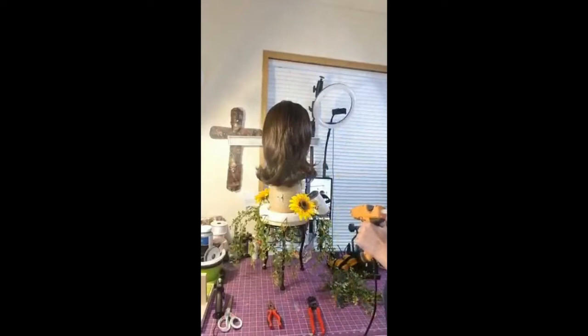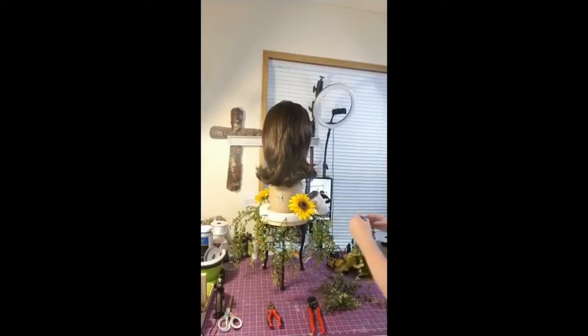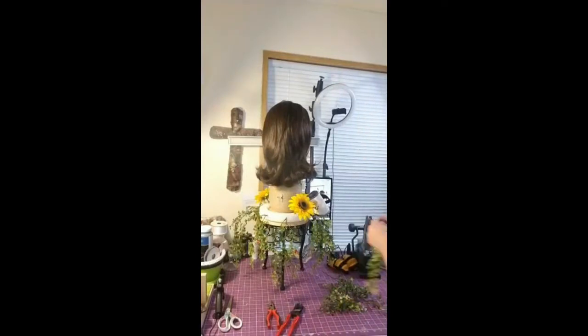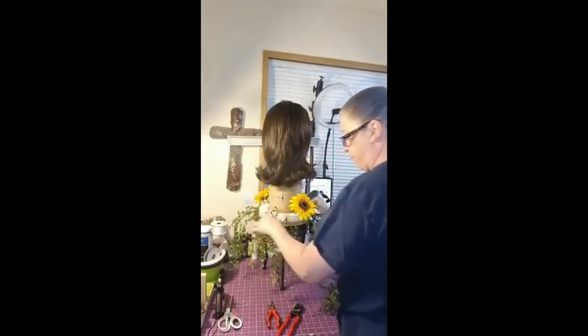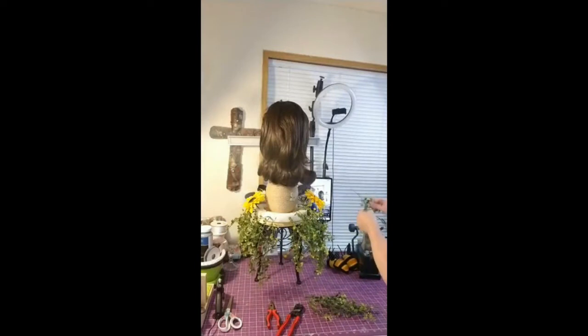Okay. I'm just kind of going around and filling this in. Now, I think what I'm going to do is also start sticking them down here on the top. I love my pick machine. I love it. It's an expensive piece of equipment, but to me, it is so worth it. It's saved me, I don't know how many times. I'm just going to kind of stick that like that. I have enough of this. I'm gonna just have to start.